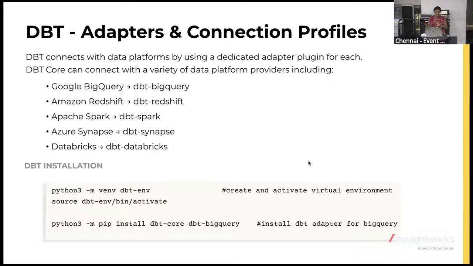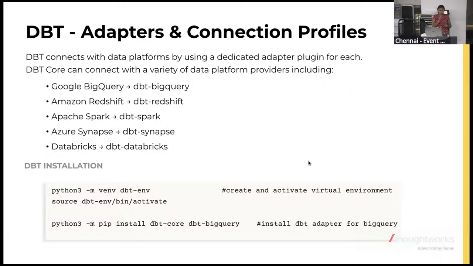So DBT adapters. DBT connects with any of your database warehouses or data lakes, and these SQL-speaking platforms are called data platforms. DBT connects with various data platforms, like I said earlier, Redshift, Snowflake, BigQuery, provided by any cloud provider. The adapter tells DBT how to translate.